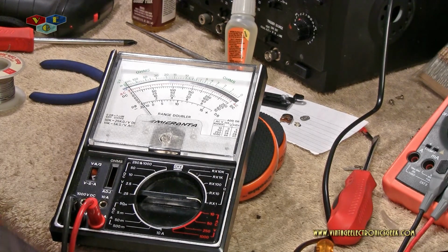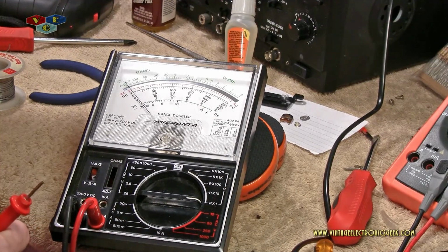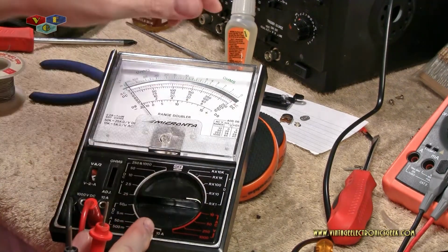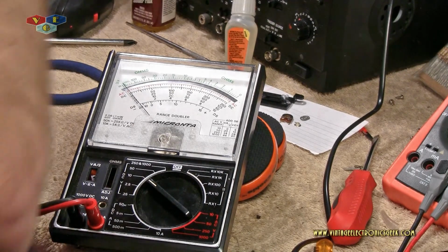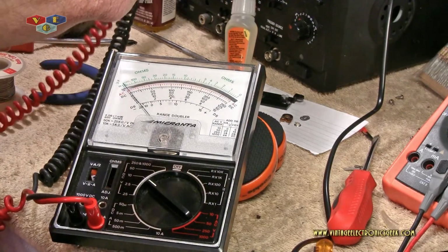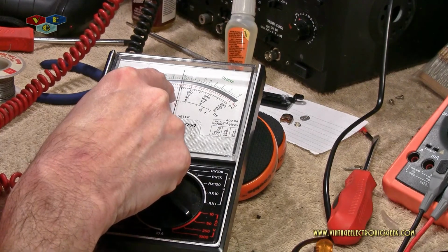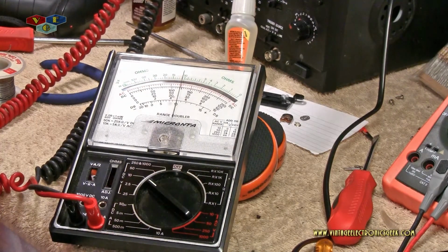Who knows? Okay, so how about voltage test? Let me turn my power supply on. Power supply is at 5 volts DC. Let's swing this to 10 volts DC. Negative and negative, positive and positive. And remember, I said I don't know how to read this dumb thing. Well, if we went with the bottom scale, 5 volts would be right there where it's at. Let's increase the voltage. Let's go up to 10.